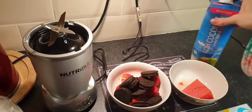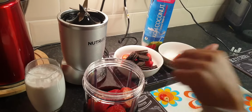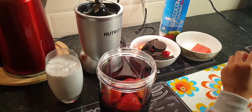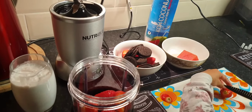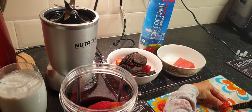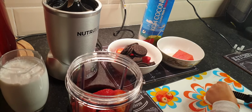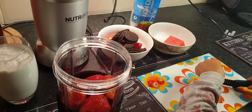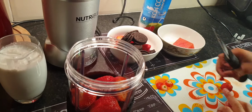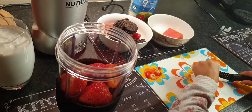And later on, coconut water with watermelon. Is that okay? Look, they're together. I can't even cut it. I cut it in half. I cut this piece. Is it bad? I think it's good, but you can cut. Yeah, cut it in half. Just like this. Is that good?